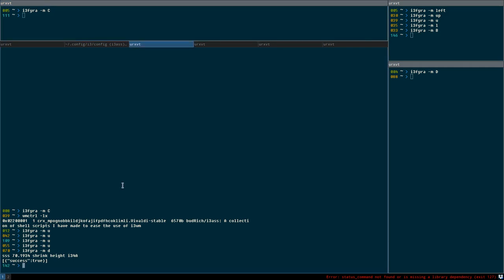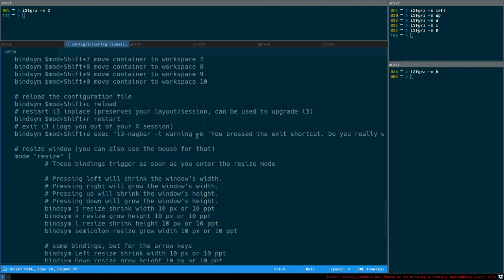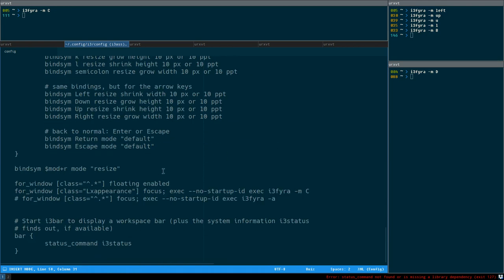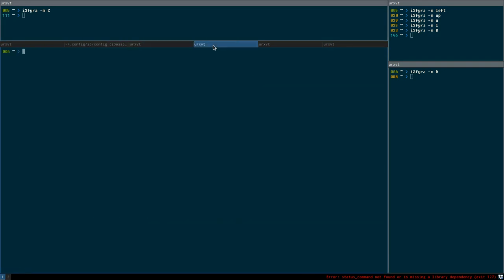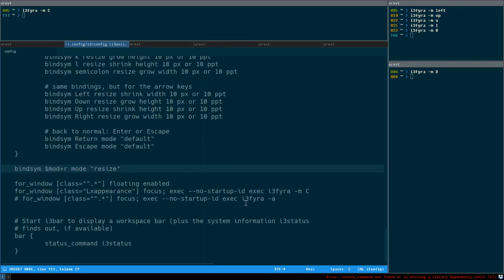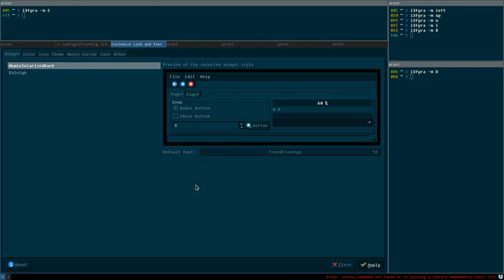And this means that if I would run LX appearance now, which we had set in a rule to always spawn into the C container, it will spawn into this container and not this container. And I have made it like this consciously, because I think when you spawn an application, it's more the placement than its siblings in the tabs that are important. So we can just demonstrate that by launching LX appearance. It should appear now in this container. You get it, right?